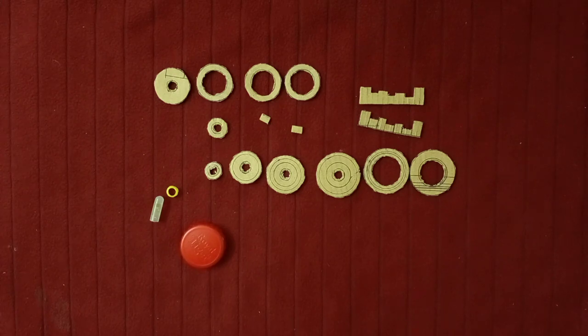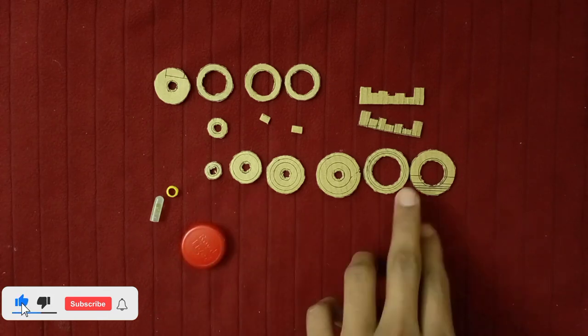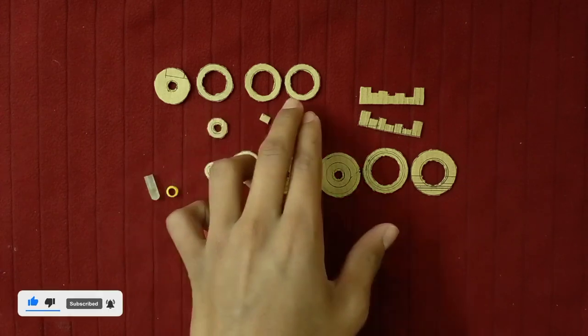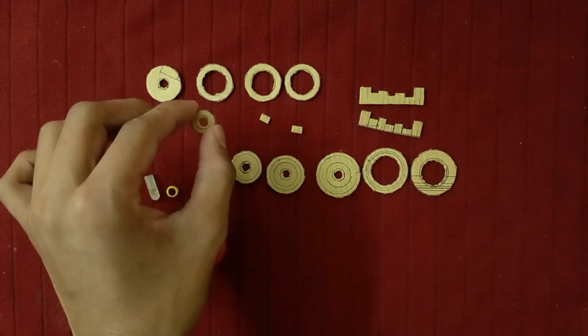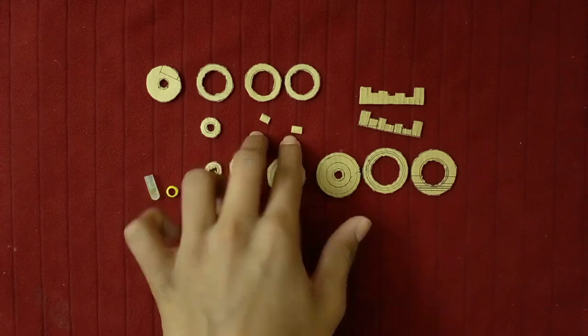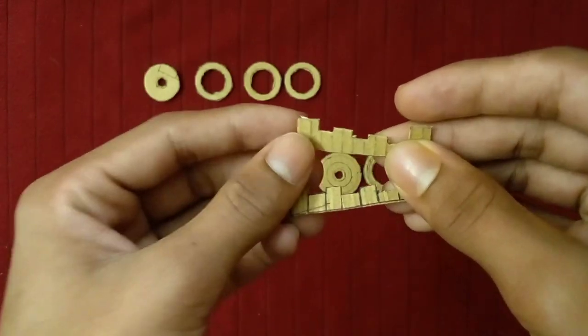To make the Extend Driver, you must need some items as you can see in the video. First, you need circular cardboard pieces like this from small to large, and 2 circular cardboard pieces will look like this. Then you also need some smaller circular cardboard pieces, and one will be a little bit like this. Then you need another circular cardboard piece which will be a little bit smaller. Then 2 square shaped cardboard pieces — a smaller one as you can see. And finally, 2 very very important cardboard pieces. These are very very important, guys.